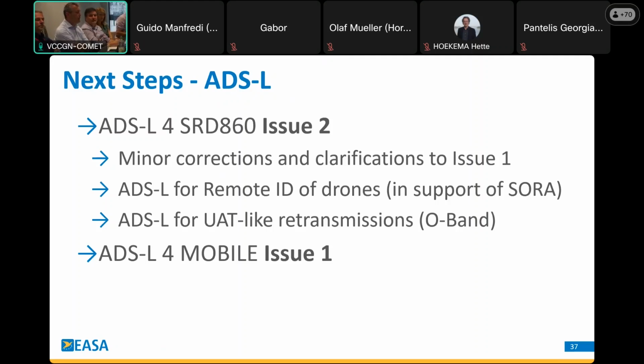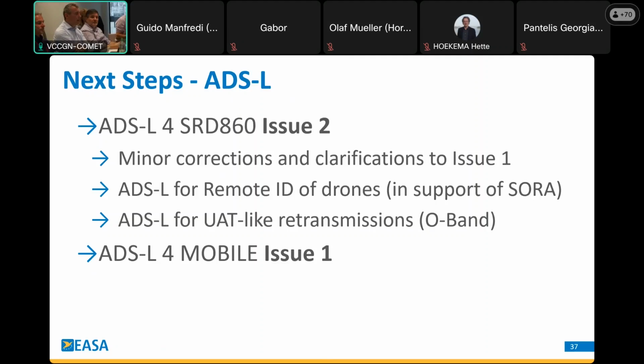We've documented together a way of how to transmit this information using the O-band, which is one of the three frequencies we are using in SRD. The O-band is the most capable, or actually the only one capable, of proper function of these retransmissions. This should provide pilots in countries and areas where the UAT frequency is not released the ability to receive UAT kind of information. This is traffic information, weather, METAR, and all other information that can be transmitted using the standardized UAT protocol. They receive that information using the O-band.